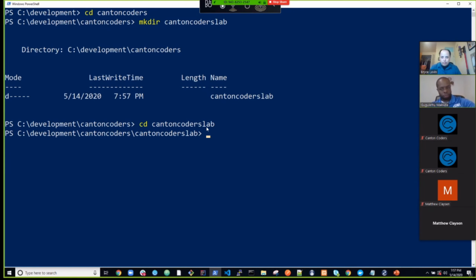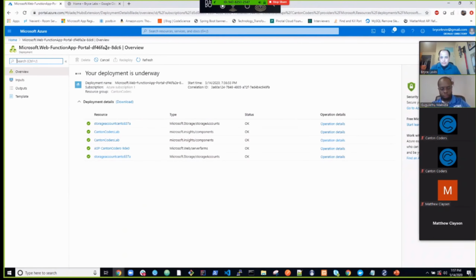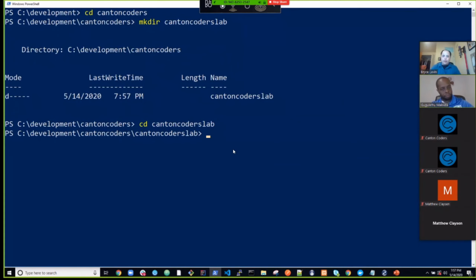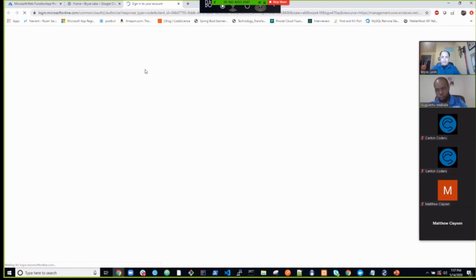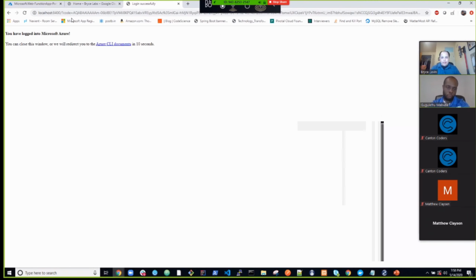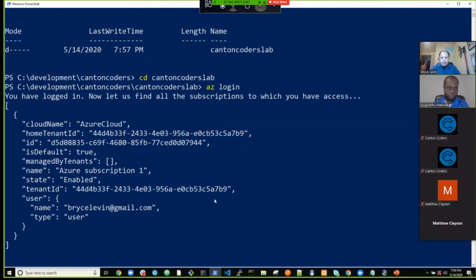So I need to log in first, but first I'm gonna make sure. Okay, so this thing is good to go. So now we're here. I'm gonna make sure I can log in. So az login. I think I'm already logged in, but this is gonna kick me to do the OAuth flow here. So in a second, this will kick me here. I'm gonna say yes. Oh no, that may or may not be my employer if you just caught that. And now, okay, my shell is authorized.